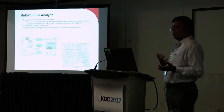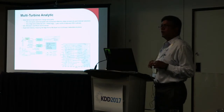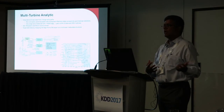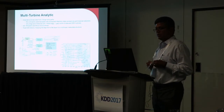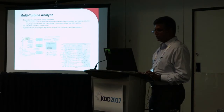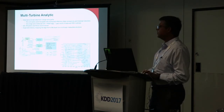Now you take one wind turbine analytics and try to apply it to a wind farm. What is the bigger challenge here? The big challenge is that not all the turbines operate similarly. Some turbines may be downwind from others, so operating conditions are not exactly the same as you go over the landscape. That's where the key is to find the turbines that have similar operation, so that you can group those together and come up with a performance model for them, rather than come up with a generic performance model that is applicable to all turbines.